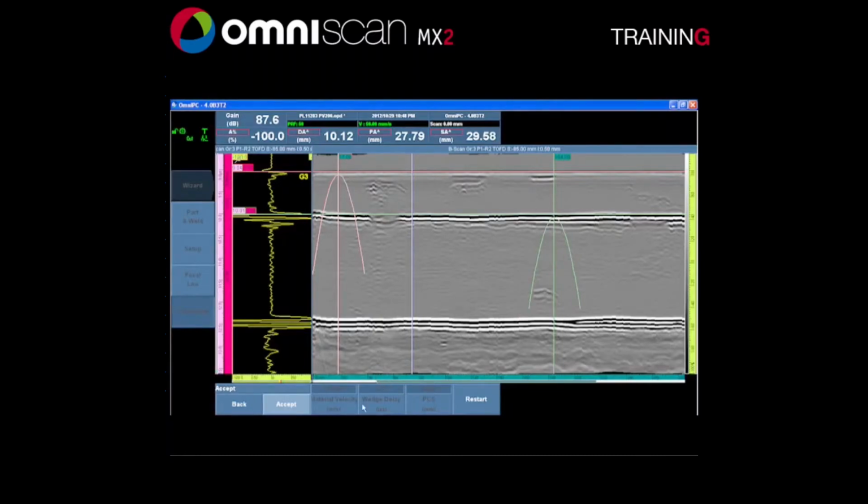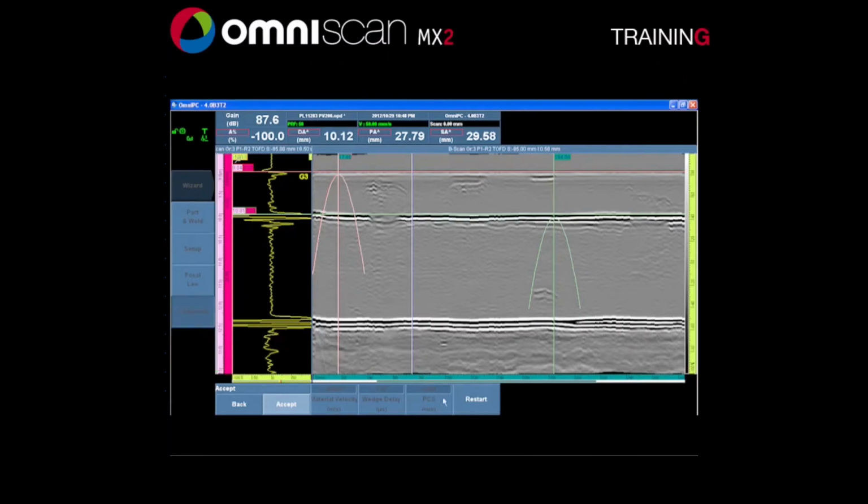The software will have calculated the wedge delay. If you're familiar with your own TOFD probes and wedges, pay attention to this number and ensure it doesn't change. It's an indication that you've done something wrong if it's significant. And the PCS was calculated. It should be very near, within a millimeter or two, of the physical measurement on the scanner. This is a verification also that you have done the calibration correctly.